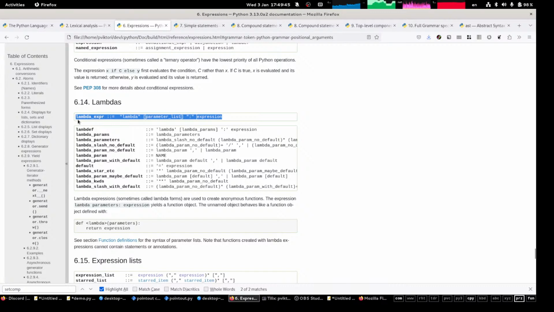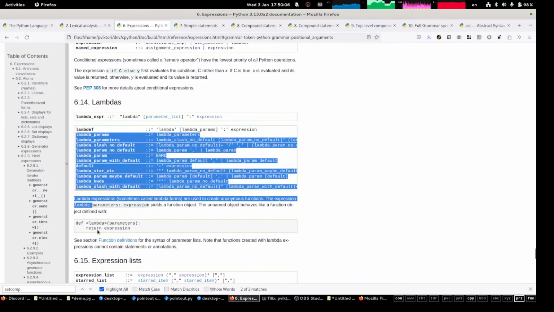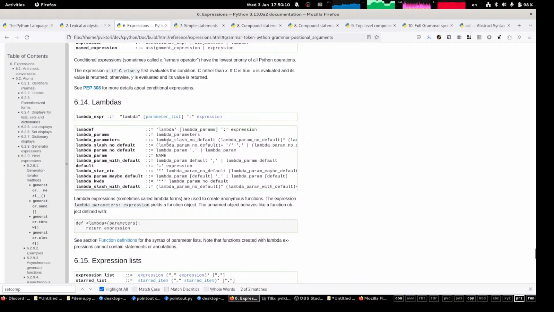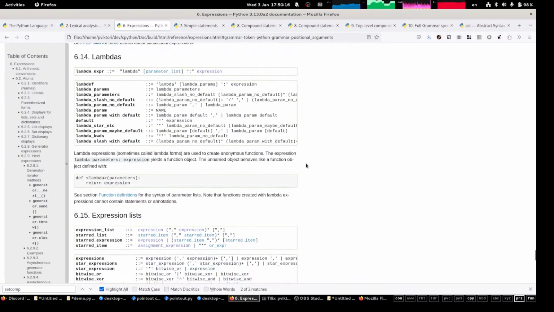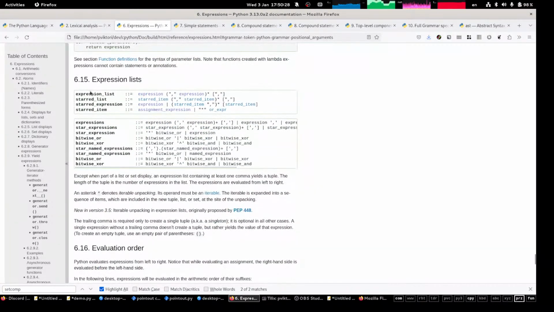So maybe what the docs should say is, this is a lambda definition where lambda parameters are the same thing as function parameters, except for this one little difference, which means we have to define them the long way, copy the definition, and include no default rules or something like that. I think that'll be much easier to see when we get to the railroad diagrams eventually. So I'll leave it for now. Everything's in the right place. It's enough for now.